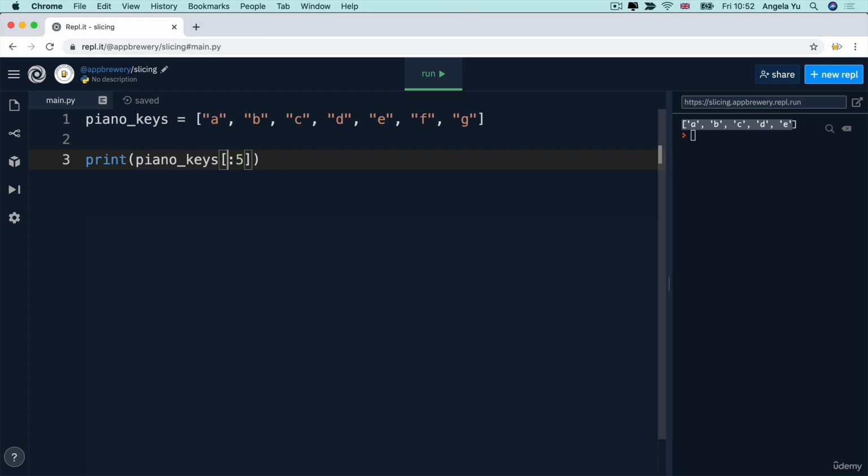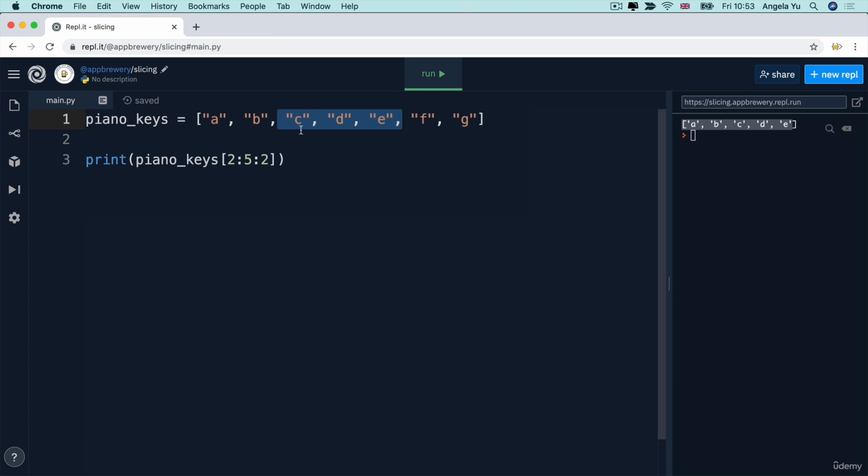In addition to just slicing between two numbers, we can actually specify a third number after another colon. And what this number does is it sets the increment. For example, we wanted to slice from position 2 to position 5, but we want to only get every other item.